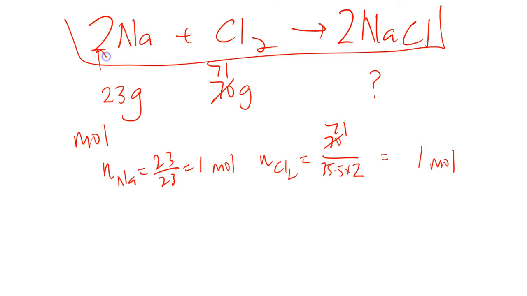This number here represents number of moles. So if I were to read this chemical equation, I would read it like this: 2 moles of sodium reacts with 1 mole of chlorine to give me 2 moles of sodium chloride. Okay, so let's say we have 1, 1 now. So let's read it again. 2 moles of sodium reacts with 1 mole of chlorine to give me 2 moles of sodium chloride.